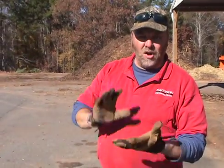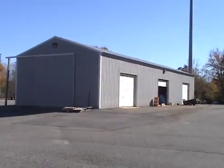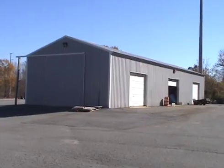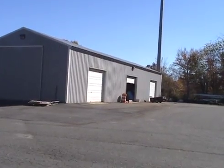The next bin is for the grounds shop, where we store all our tools and our gators and stuff. Back here, this is where the electrical shop and the mechanical shop keep the extra pipe and the different things like that they need. In the very end, we have a power truck. We have a bucket truck light that we can use whenever we have to change lights or cut trees down.